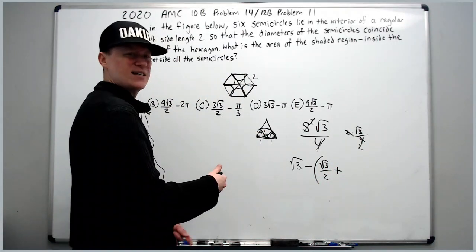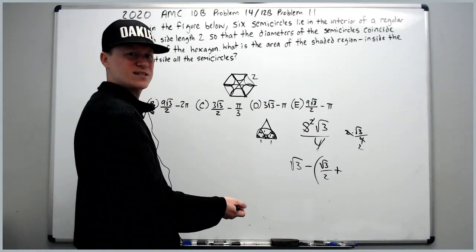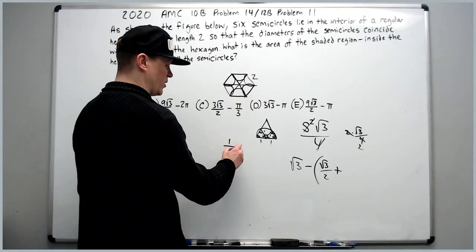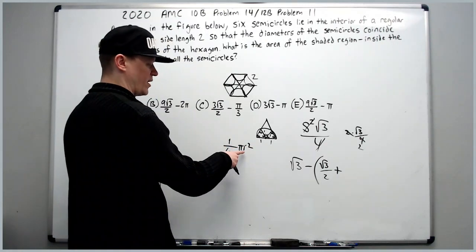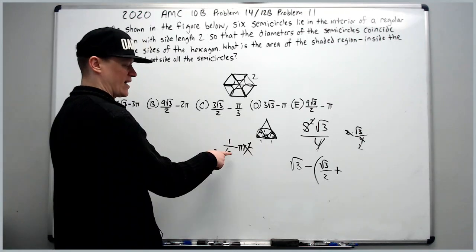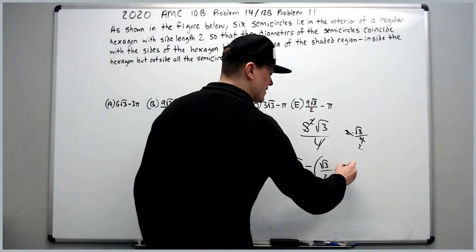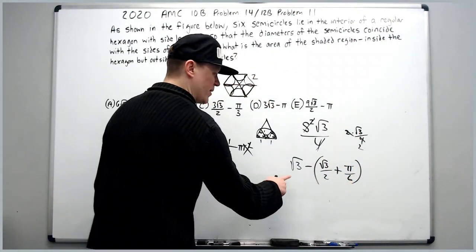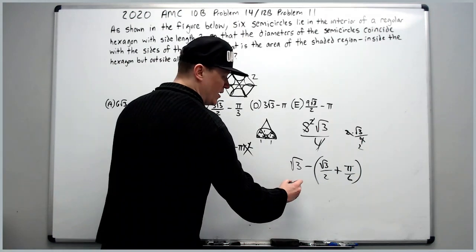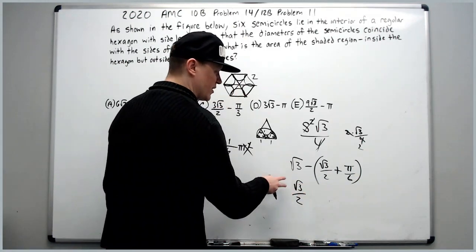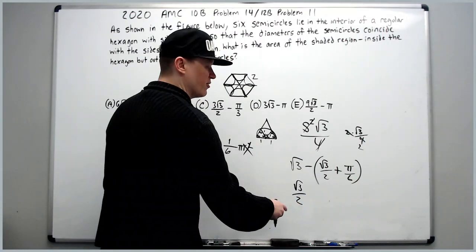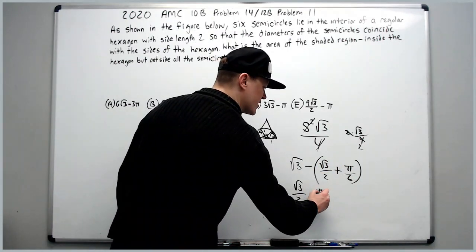Now, sector area is simply the central angle over 360 times the area of the circle. So 60 over 360 is 1/6. Pi r squared, our radius of the sector is 1. We just don't need to worry about the radius now. Pi over 6 is that sector. Now, I'm going to subtract. This is like x minus a half, or 1 minus a half. It's going to be root 3 over 2, because if you have root 3 minus root 3 over 2, you get root 3 over 2, minus pi over 6.